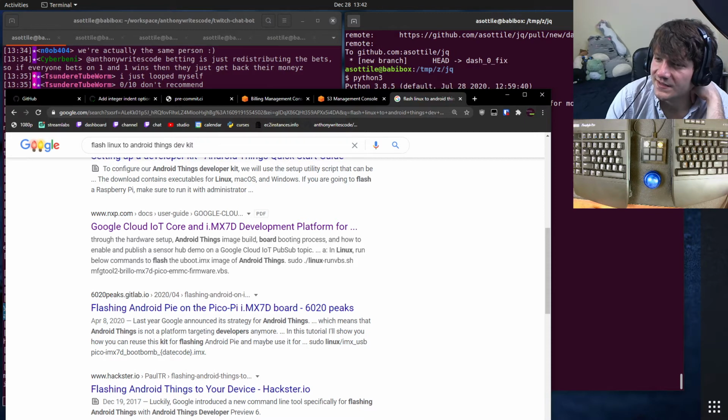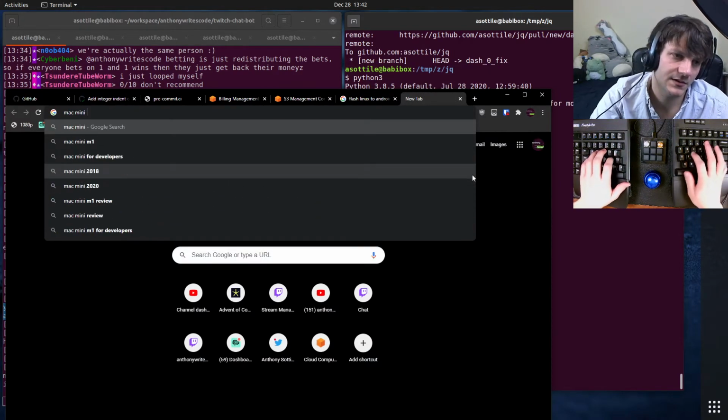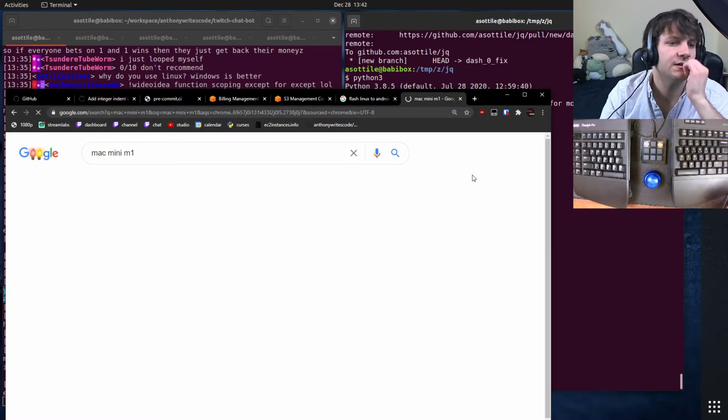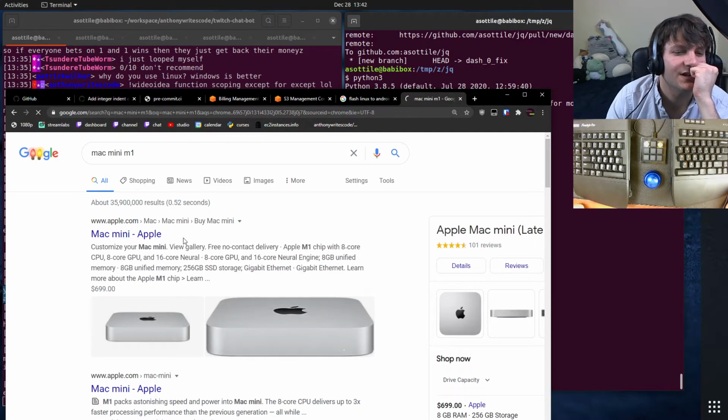80551 says NetBSD. Make sure you have a dot for it. What are you talking about? That's a really old date, 1994. What? You just buy the new Mac Mini, so you'll have an ARM chip to run Linux and Mac OS on. Yeah, the thing is, the new Mac Minis are really expensive, and they're underpowered.